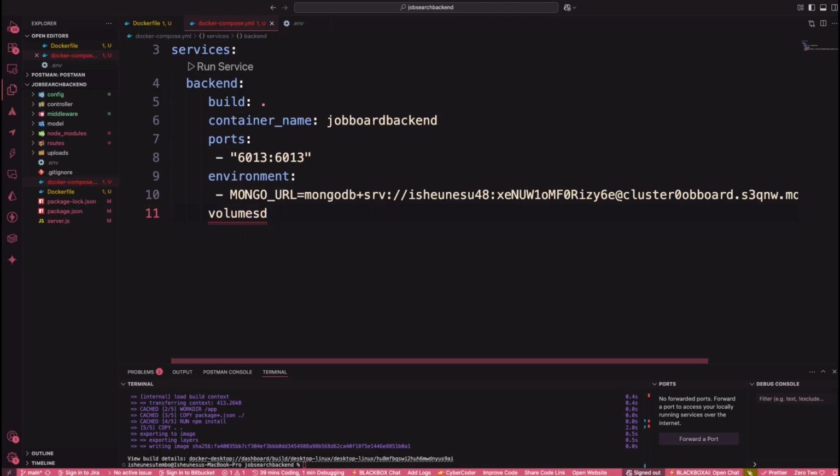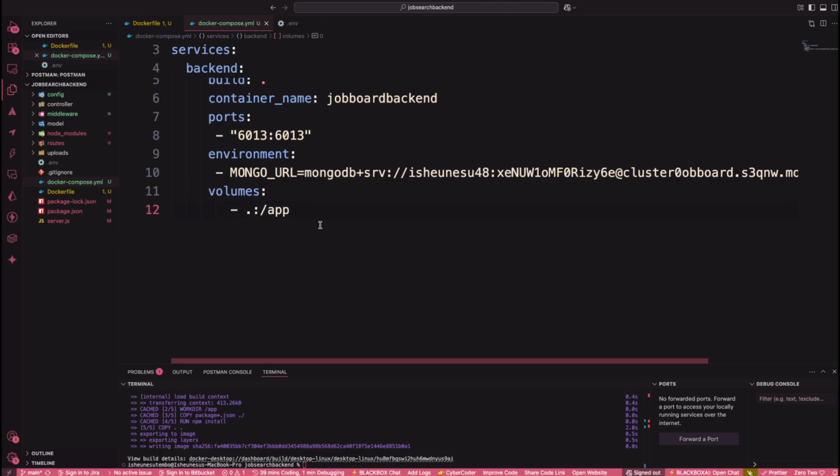So the volumes, right? You can just rewind a bit, and then you can understand what a volume is. I already explained it. This is our volume right there for our application. And the good thing about Docker Compose, since our Express.js depends on MongoDB as a database, is that we don't have to run two separate containers. We'll just run one. We don't have to declare two separate containers separately, right?